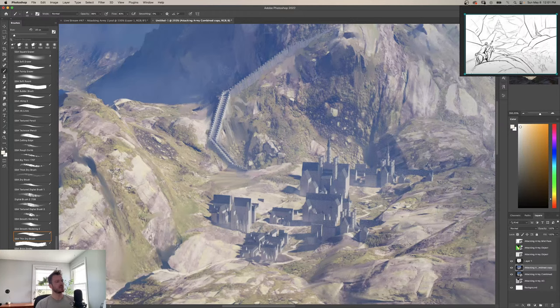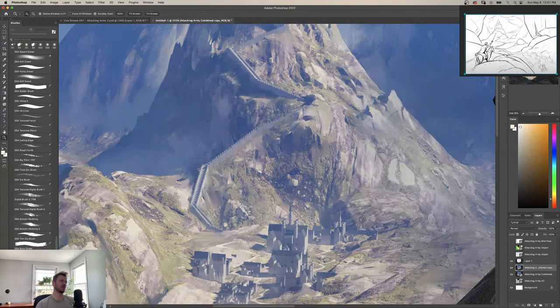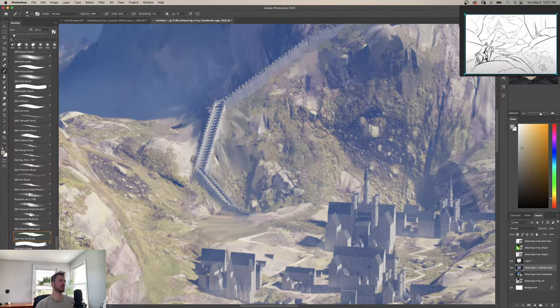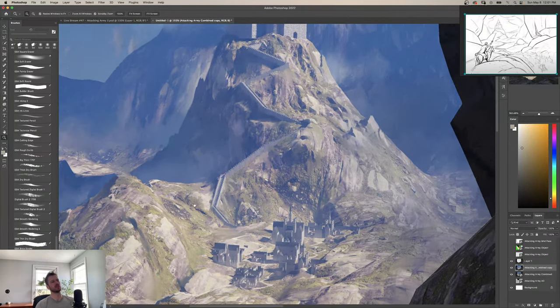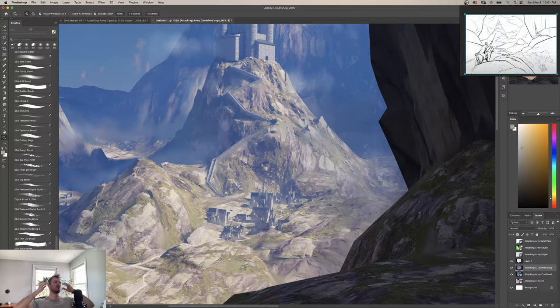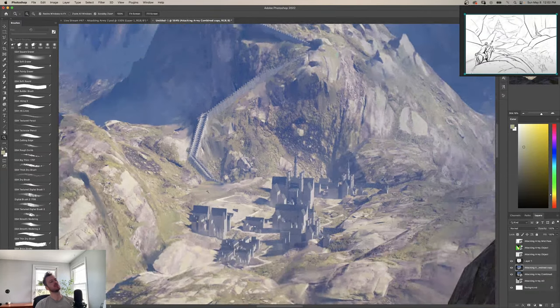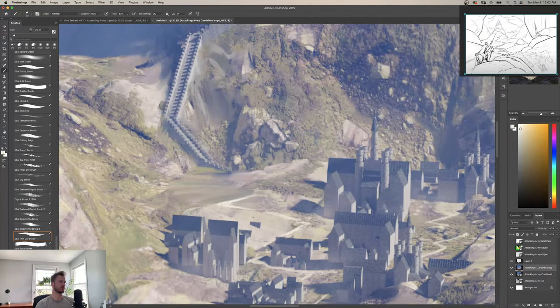Yeah, I wouldn't say it's quite as much work to get rid of the details as to paint them in. But either way, you're putting the time in, and a lot of this texture I'm going to be able to keep, and that's going to come through in the final painting. That's going to end up looking really great, and it's going to work well together. And of course, the advantage to doing that in Blender is it's all cohesive. It has the same lighting scheme and everything. It's already working well together. But yeah, you absolutely still have to take the time to decide what is and what is not important.